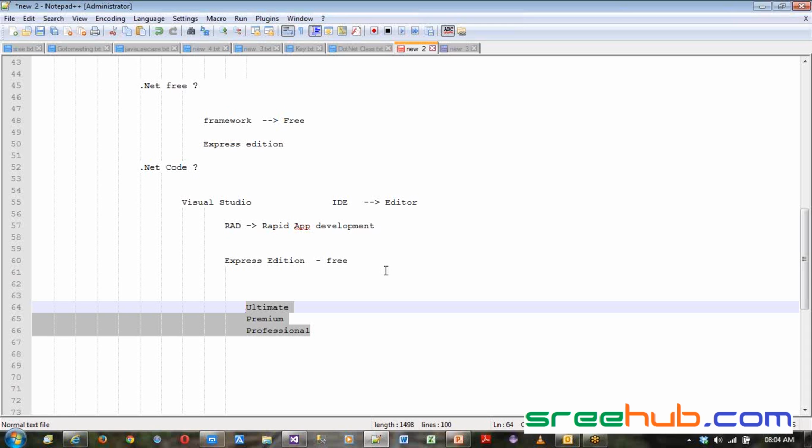Now, why do we have so many editions? That will be a question. Why do we have Express edition? Why do we have Ultimate and all? Now the code base, I mean the Visual Studio, a complete set is only one. But based on the package you select, let's say if I select Ultimate, Ultimate is something which contains everything. So they'll enable all types of projects, all types of services which Visual Studio can provide in Ultimate.